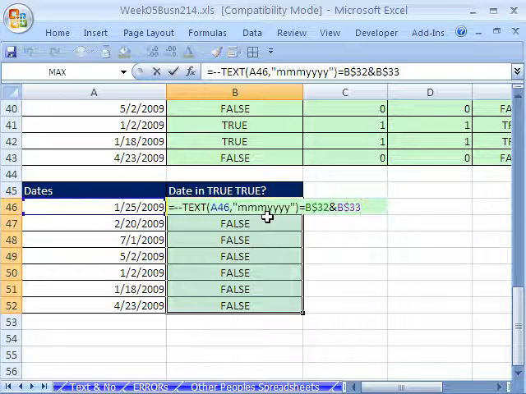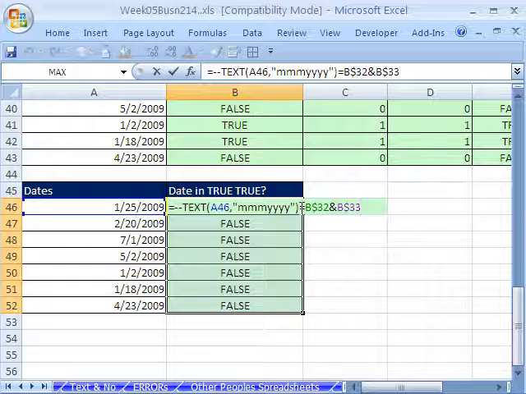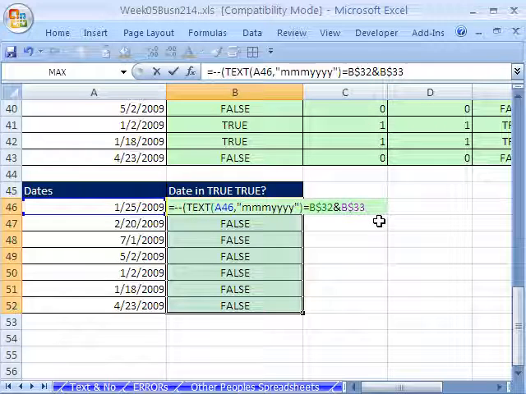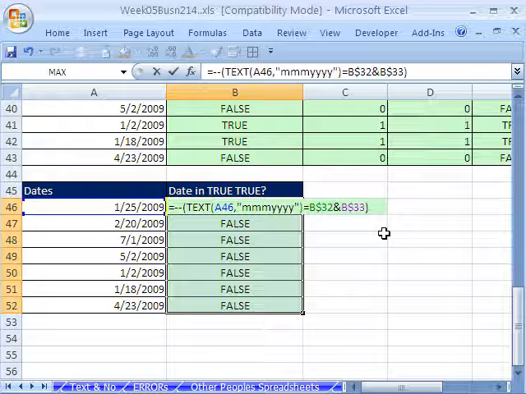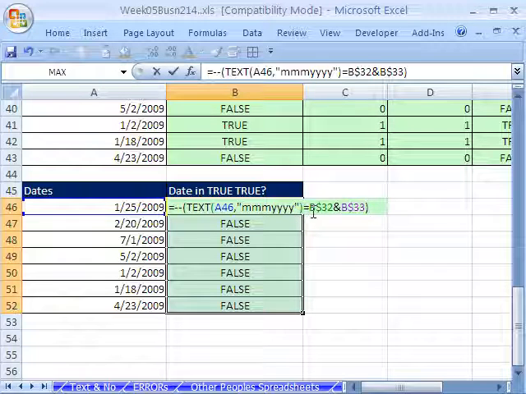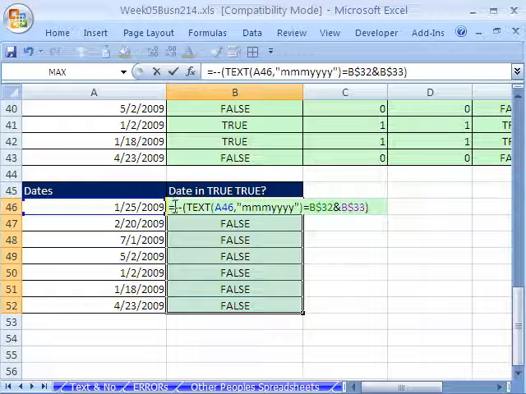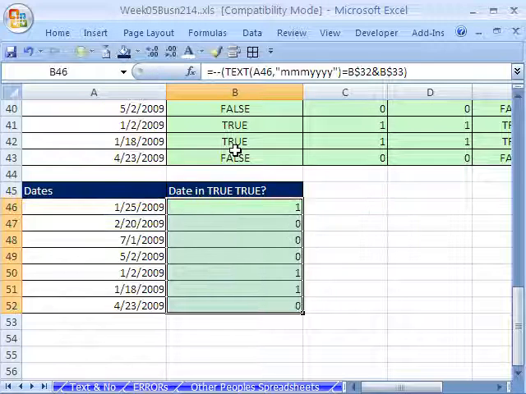And the reason why, if I hit F2, is because in the order of precedence, the comparative operators come way last in our list. And so if you multiply by 1, it'll multiply that by 1 way before it compares it. So then you still are left with text on this side, and it's not going to work. So the way you do it is to put it in parentheses. That's why that video, a couple videos ago about the order of precedence is so important. Because in this case, we'd be freaking out if we didn't know that. We got to put it in parentheses to tell Excel, forget it, we want you to do the comparative operator before you get to the negation or the double negative here. Control Enter, and we get our 1s.